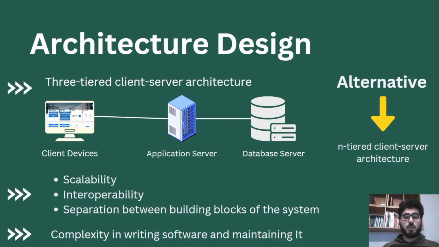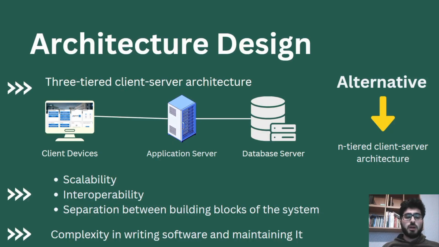The second one is interoperability. We have users from different operating systems and different machines, so this architecture is interoperable and can work smoothly with all of them at the same time. And thanks to three-tier, we have a separation between database server and application server. It makes our system reliable and consequently secure, so that in case we have some failure with application server or database server, the other remaining one will get unaffected.